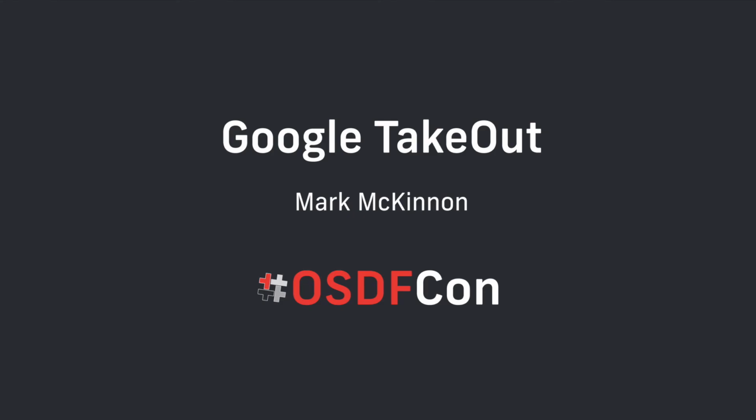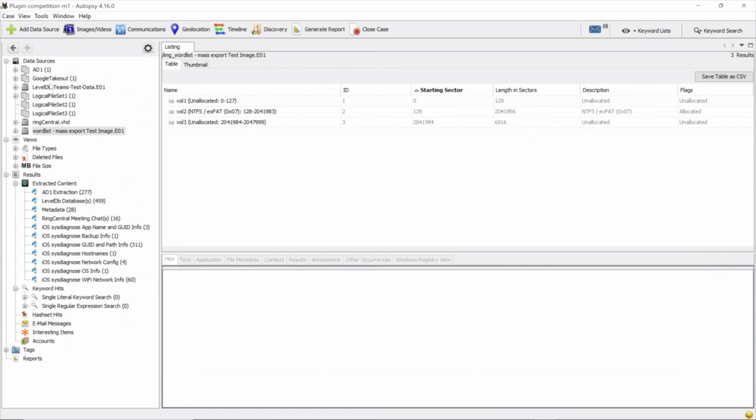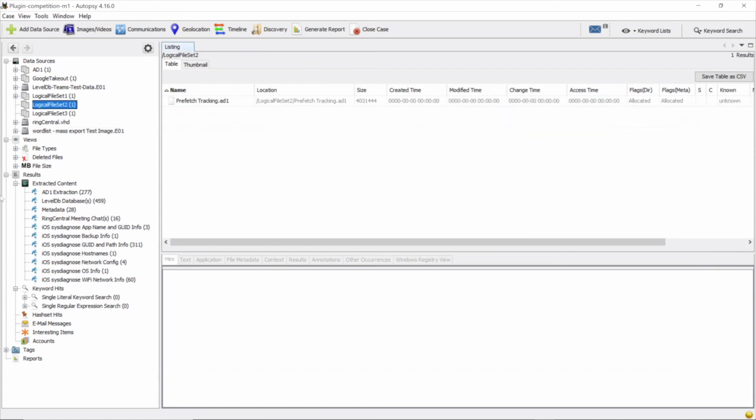Next, we're going to talk about Google Takeout. If you've gone to Google and done a Google Takeout, you may be presented with one or multiple files. So what you need to do is add all the files from the takeout into a logical data set.